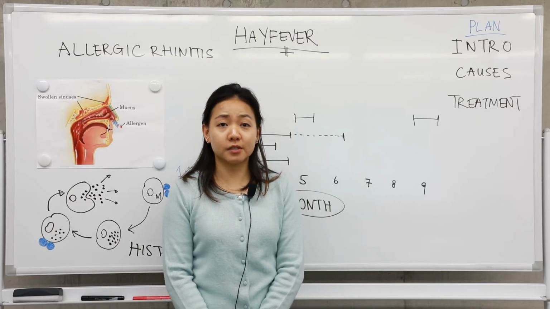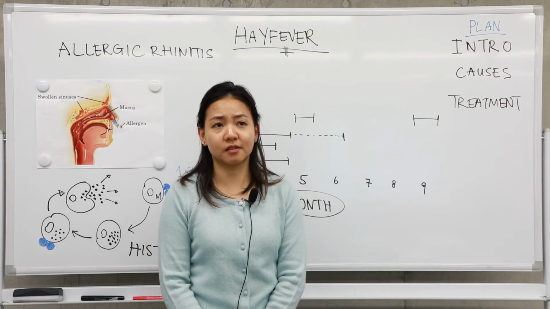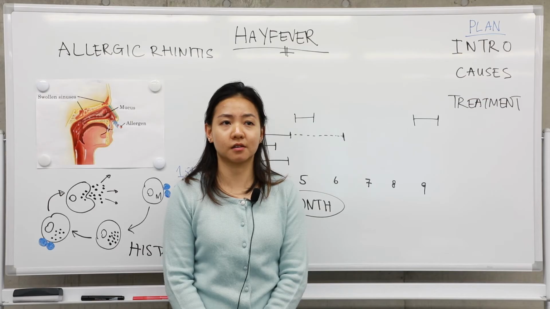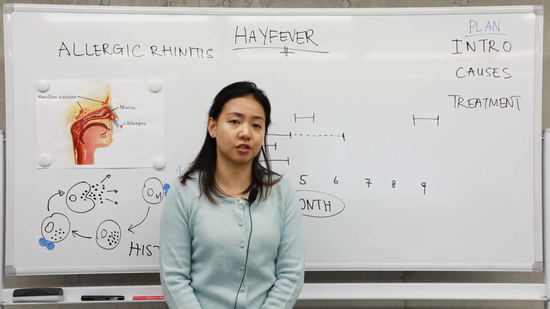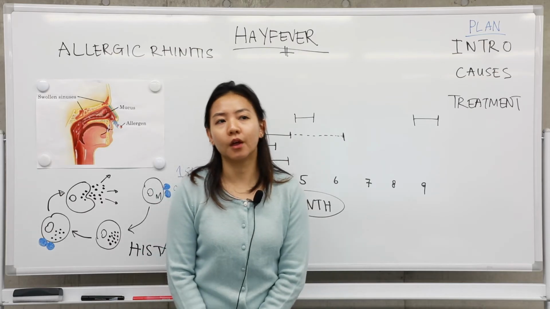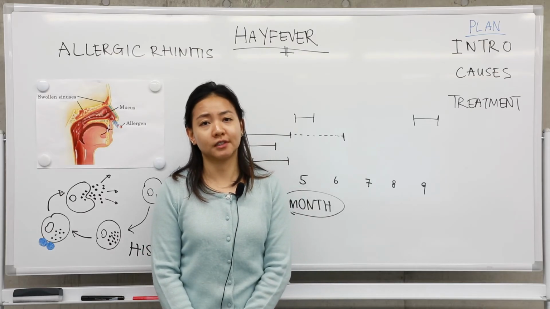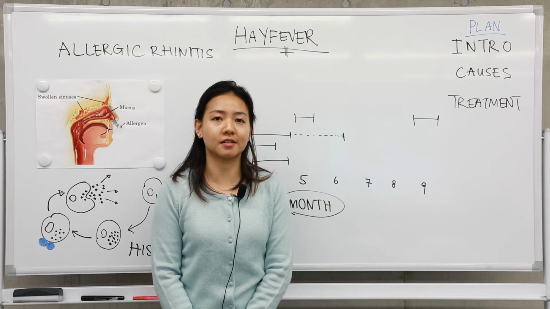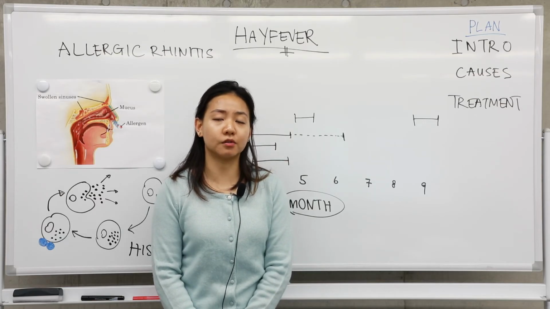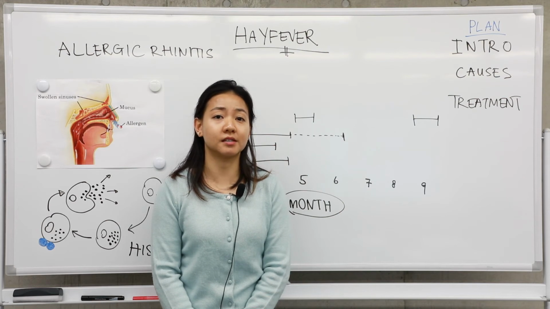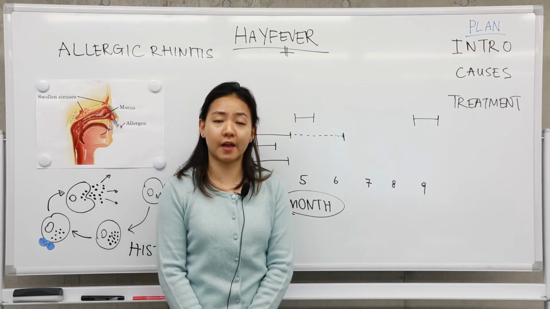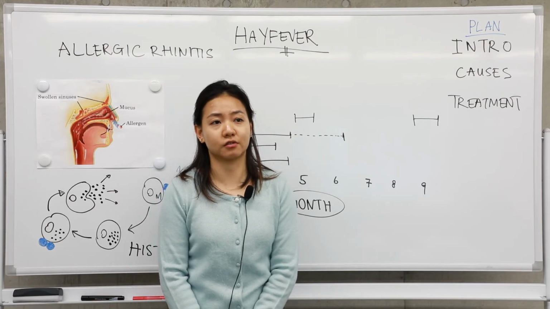Also, if you are persistently exposed to allergens, this may increase your risk of developing allergic rhinitis, or perhaps worsen the condition of people who already have very bad hay fever. Research has also shown that globally, allergic rhinitis is on the rise. This means that the number of people who suffer from hay fever every year is increasing. This is probably because of environmental factors rather than genetic factors.